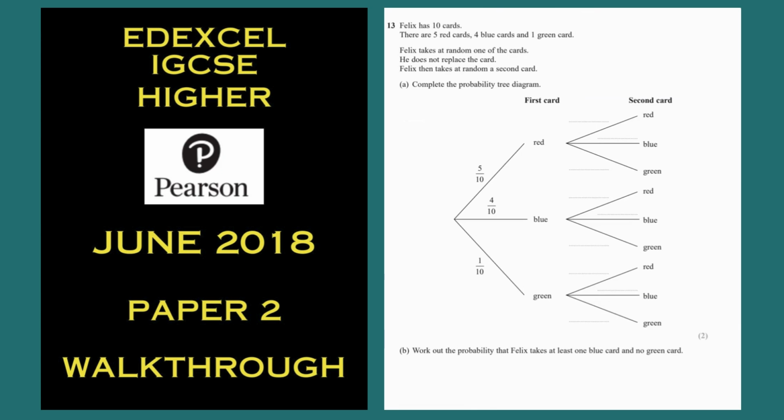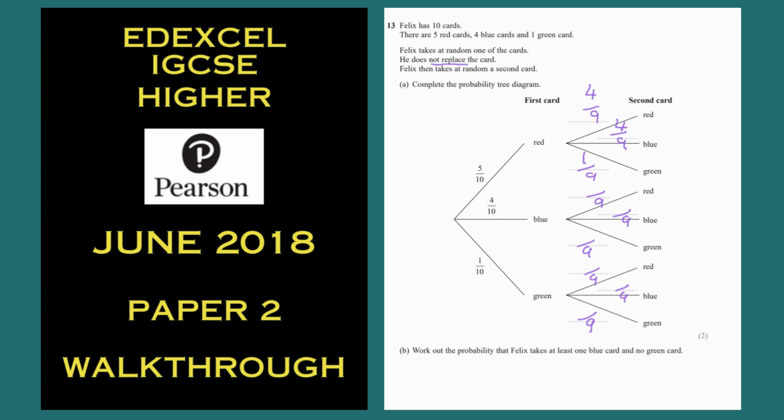Number 13, a treble probability tree, but they've drawn it for you, so no need to panic. So just take your time with these. All right, no need to rush. Firstly, the cards are not replaced, so they've got to be over 9. So that's your first thing. Lots of writing for these 2 marks, but so what? They're easy marks. So we started with 5 red. So if a red's been picked, there's 4 reds, the blues and the greens don't change.